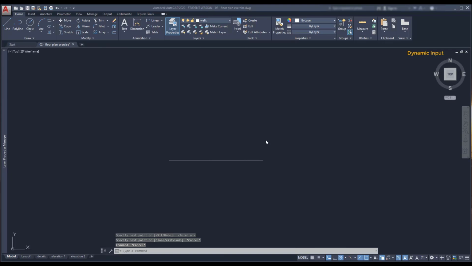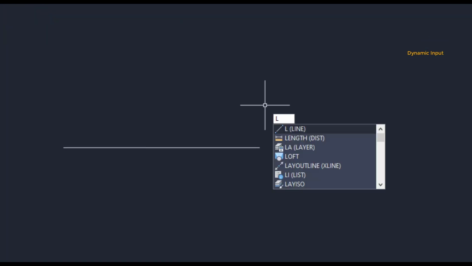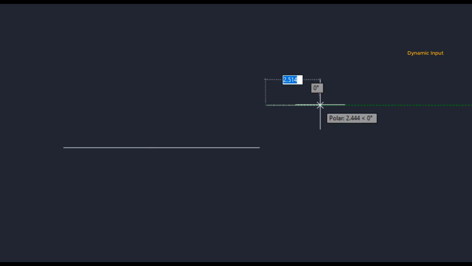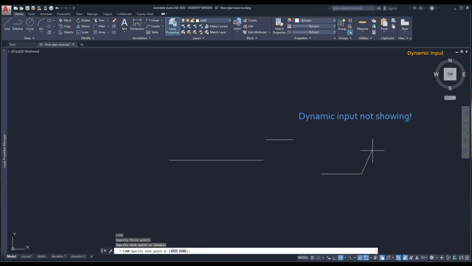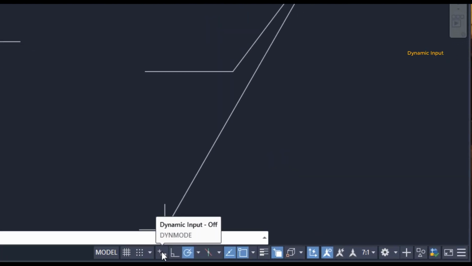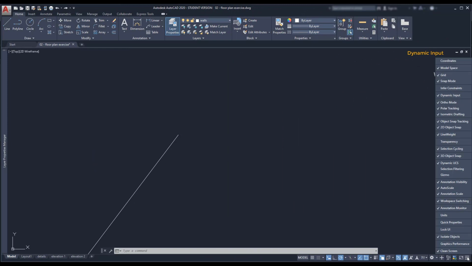Dynamic input. The dynamic input is this box showing up next to the cursor when I type anything with the keyboard. Also, when I am drawing objects, I can see the length of this line that I'm making. If you cannot see that input on your screen anymore, you might have turned it off by mistake. How to solve this? Click on the last icon at the corner, Customization, add the Dynamic Input option on your status bar, and finally, we have to turn it on again.